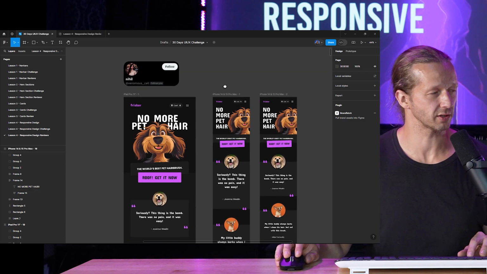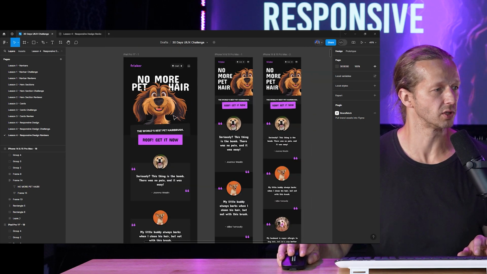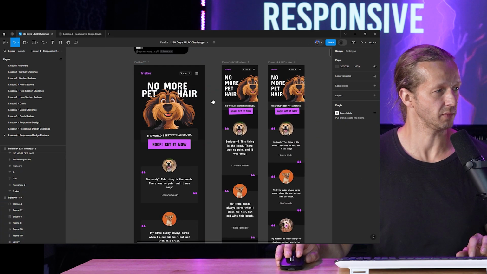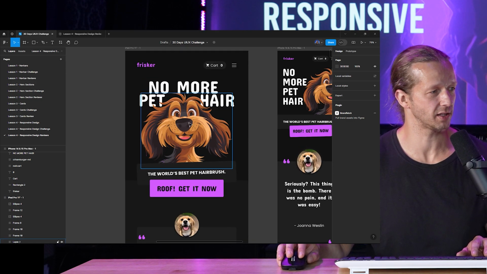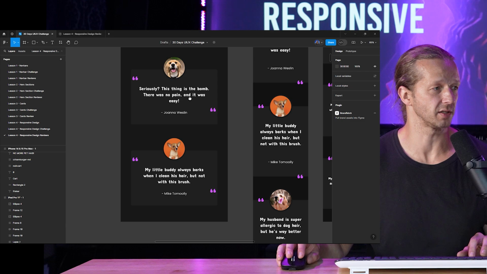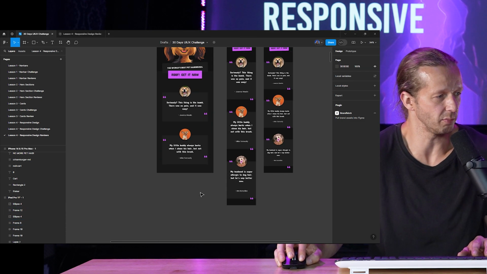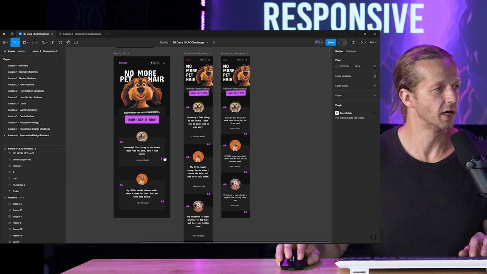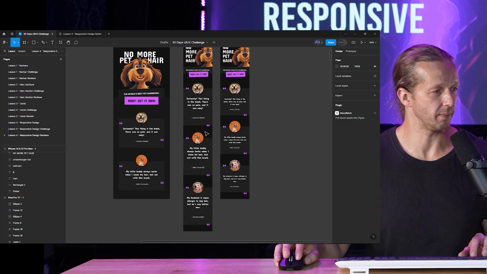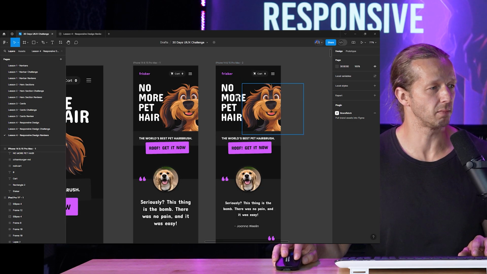All right, here's the very first one, Nahil. Okay, so I had no problem pretty much with the tablet version. Pretty much kept the same concept, everything centered here, good call to action, and then just basically stack these on top of each other. There's only two of them. I assume there'd be a third because the original had three. In the actual mobile version, they did the same thing. They actually added three.